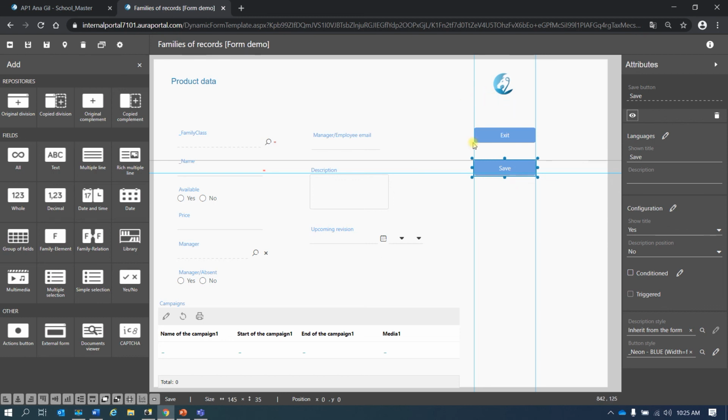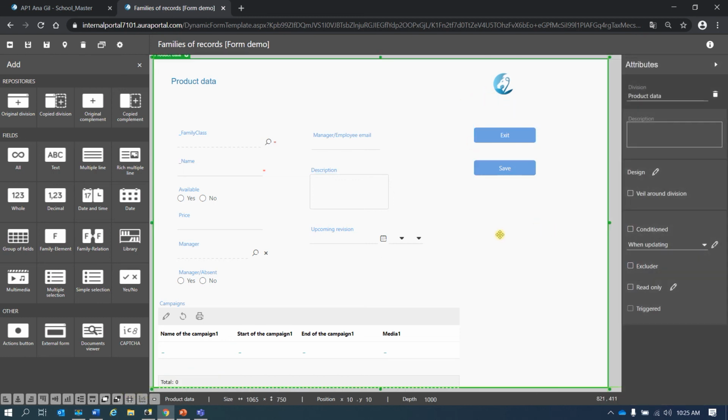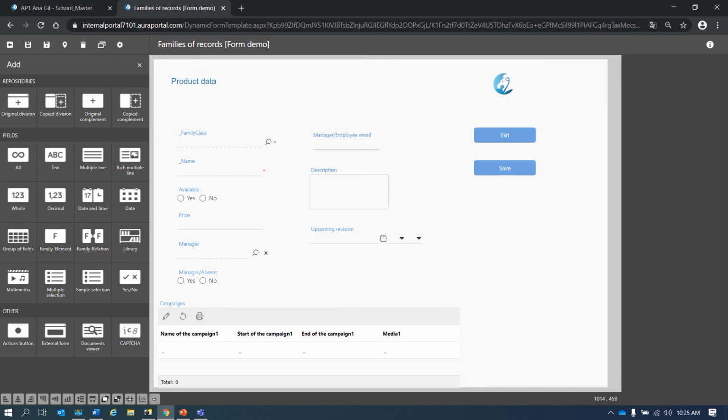These lines are the guys I was talking about before. They're quite useful. Okay, and save. So let's save.